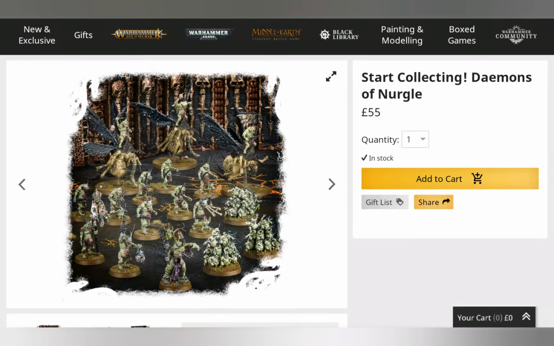Neither Nurglings nor the Plaguebearers are that great. You probably would want a Poxbringer, but if you're doing a big collection, you're going to want Daemon Princes and Great Unclean Ones. So if you were starting, this is quite useful. You might want the plague flies to model and fiddle around with, and the others are about the same price, so you can get it, but it's not the best of all the start collecting kits.